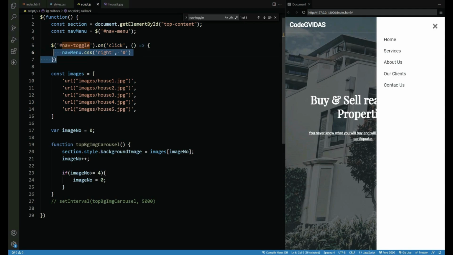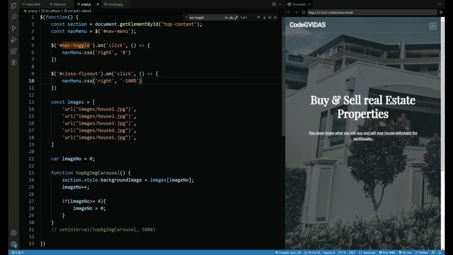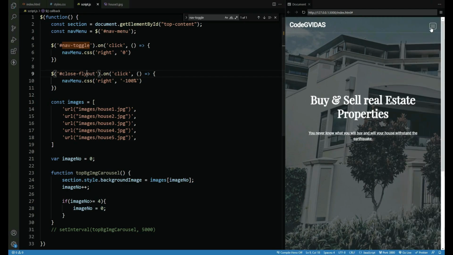So let's copy paste this function and nav, let's change to close layout on click, nav menu CSS right will be what? Will be -100%. Let's check it. Sorry, there is a mistype there. So let's check it again.